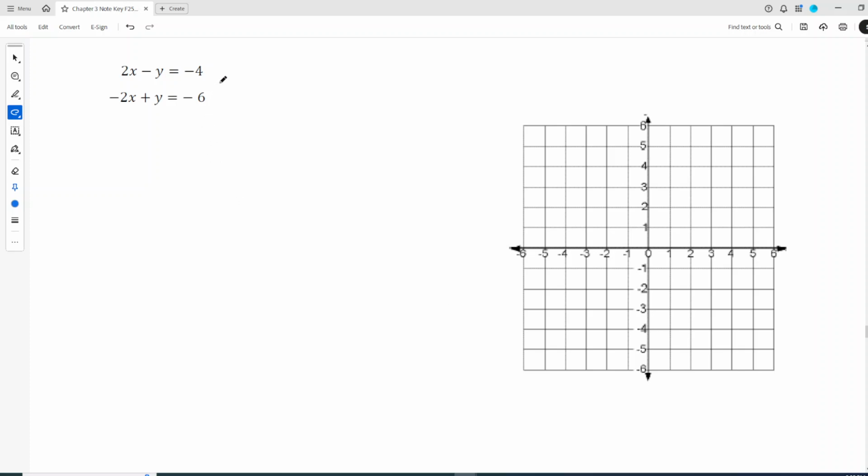So the first thing we would do is we go to graph it. So if I was to take this one and rearrange it for y, I've got 2x minus y is equal to -4. I'm going to minus 2x from each side. I end up with negative y is equal to -2x minus 4. Then I'm going to divide every term by -1. So I end up with y equals 2x plus 4. And then we go to graph it. We've got a y-intercept of 4 and a slope of up 2, right 1.